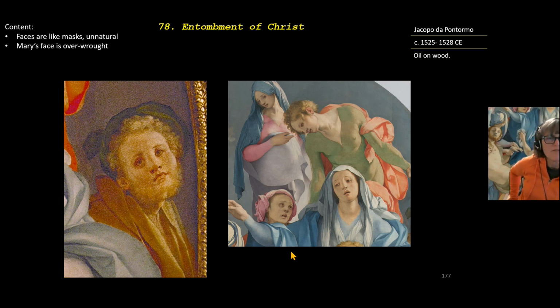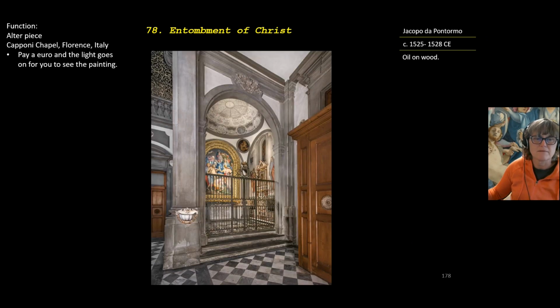And then finally, faces are more like masks in this art. Mary's face, some critics say, looks more like a mask than it does a normal human visage. And same here. And this is actually the face we think of as Pontormo, the artist, and he is looking out, but where he is looking, it seems like he's looking toward the viewer, perhaps. So a real different organization of painting.